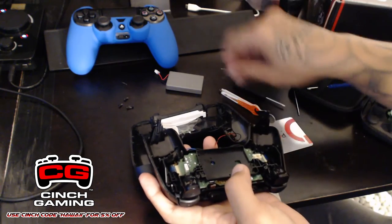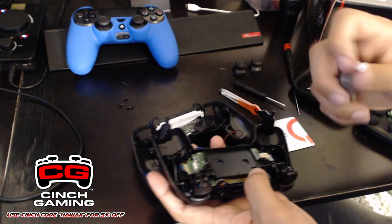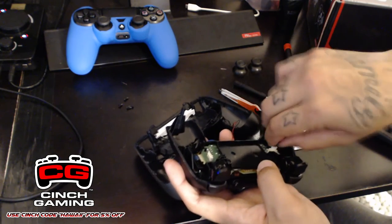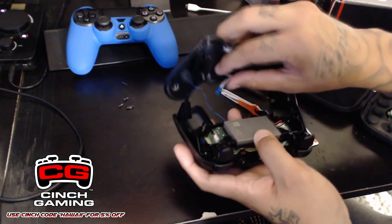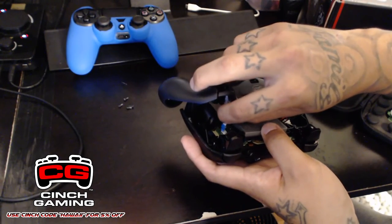So once you guys have it tightened, you want to place your battery back in. There's only one way the battery can go in, so just make sure the words are up. You guys are going to want to plug in your ribbon for the charger, and the LED.